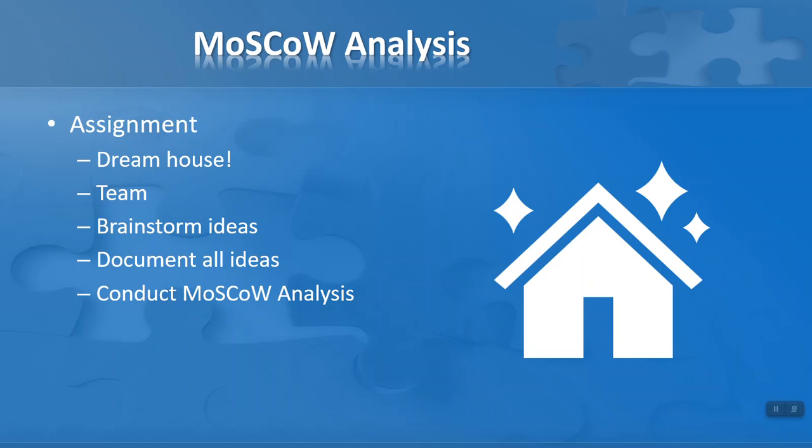And then we go through them and conduct a MoSCoW analysis. So clearly, every dream house is not going to have every single requirement. So what are the must-haves? So obviously you must have electricity, you must have water and stuff like that. But maybe the helipad could wait until a later one. So more about that in the assignment. And this is one that's fun to do with a team and really, really works to help understand what MoSCoW analysis is all about.